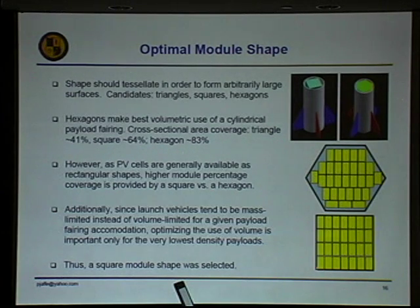square option more attractive. One you can see straight from the picture is that if you're using rectangular photovoltaics, which we certainly will be doing for this prototype, you have a lot of gaps where now you have surface that you're not using to convert the sunlight.